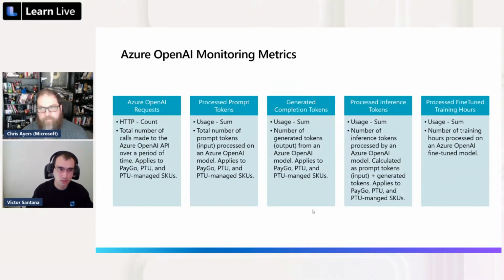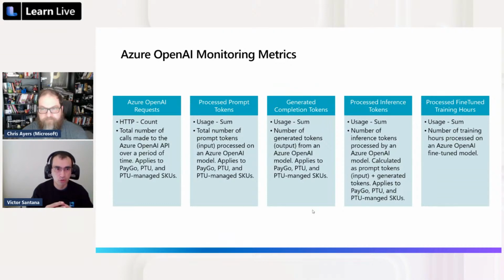Now it's up to your application. You might go somewhere else, like a database, getting context and adding additional information to get a more accurate response back from your system. All of that that you are sending to OpenAI is going to be your processed token. The generated token is what the AI created by itself as an answer to your request. Those two combined, the input and the output of the system, are what we call inference tokens. Those three together are the most useful way for you to measure and monitor the utilization of an OpenAI endpoint.